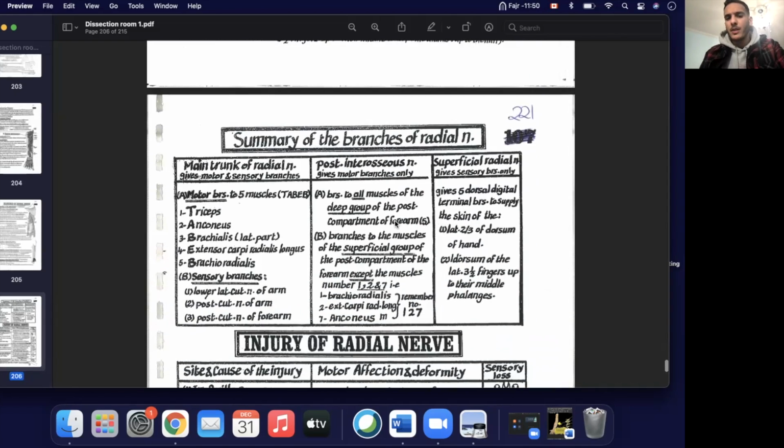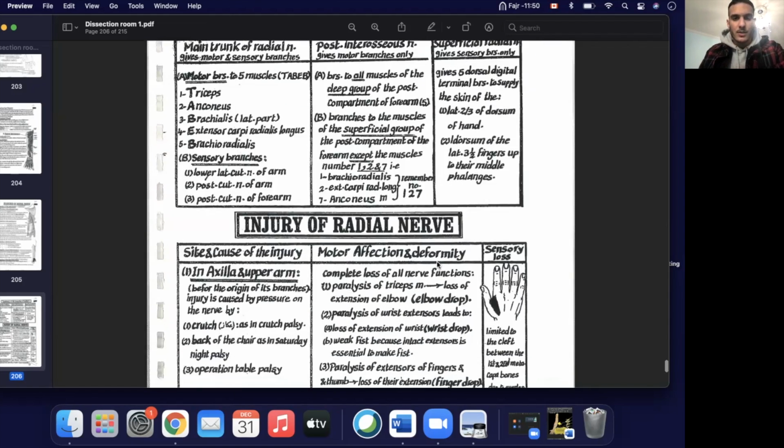When you're discussing the brachial plexus, there's a summary. When you've taken a look at the things mentioned in the Word document, this is a quick view for you to say what these branches of the brachial plexus innervate. It's very nice to have it like that. But when you're really studying in detail the radial nerve, the axillary nerve, the ulnar nerve, and that will happen at the end of the year when you're studying for your final exam, this is what you need to be looking at: the courses, the branches, where they end and what they pass through. That's the summary of the branches of the radial nerve.